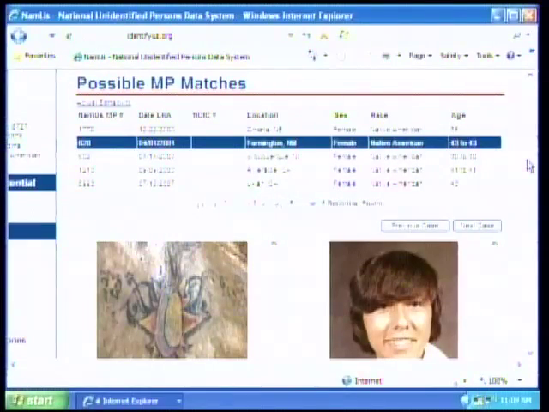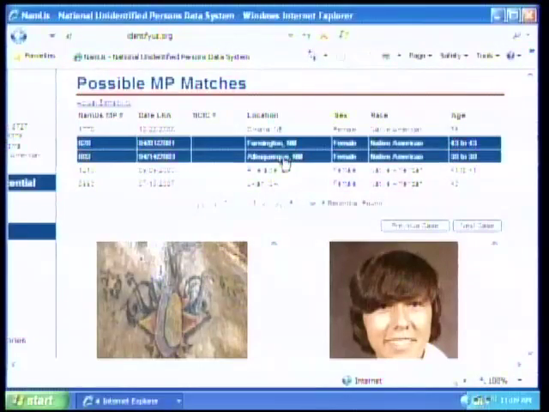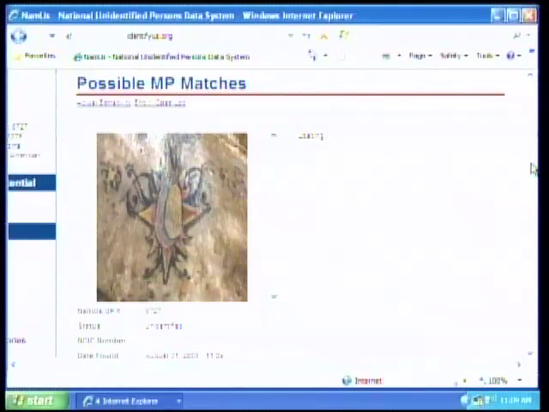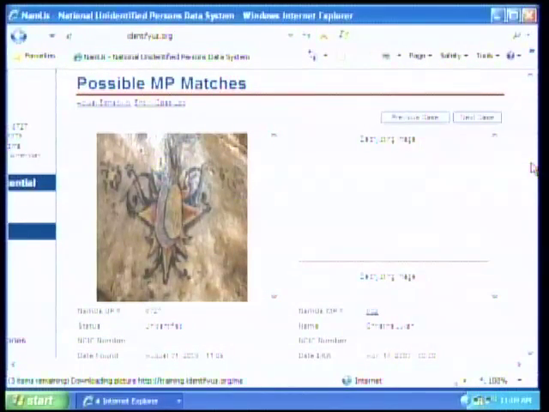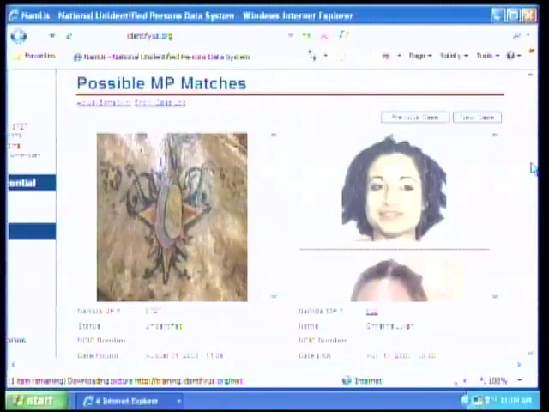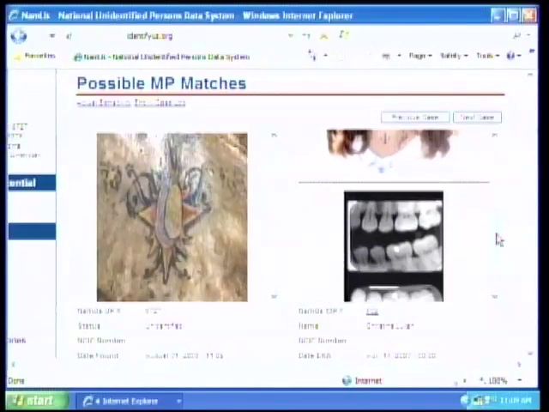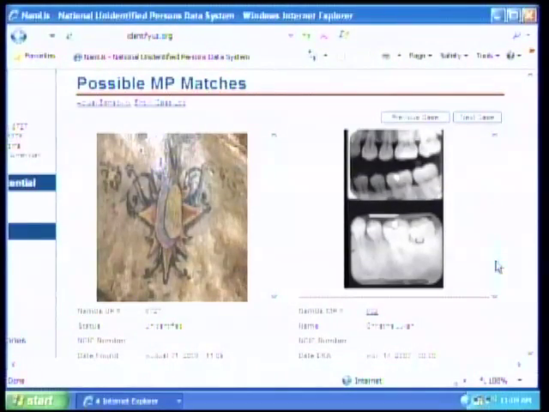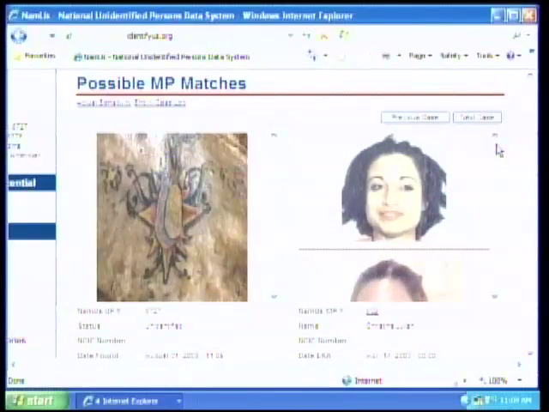Let's go back to the case log of the 5 potential matches. Now that we can't exclude Noreen, but we certainly cannot do very much more with her, let's take a look at another one that's nearby. That's from Albuquerque, New Mexico, case 602. And this is Christine Julian. Now, Christine has multiple photographs of her face, and she also has dental radiographs. So right off the bat, we're in a better position to evaluate her against our Jane Doe than we were in evaluating Noreen's case against our Jane Doe.